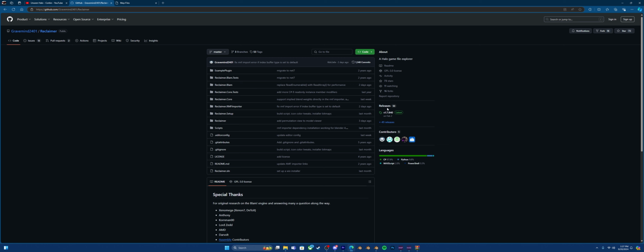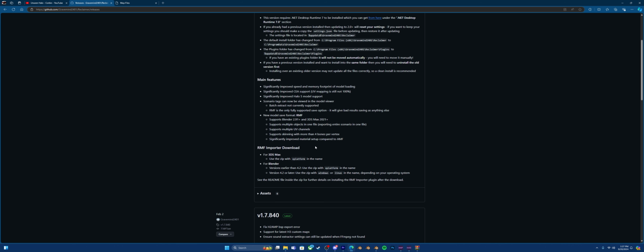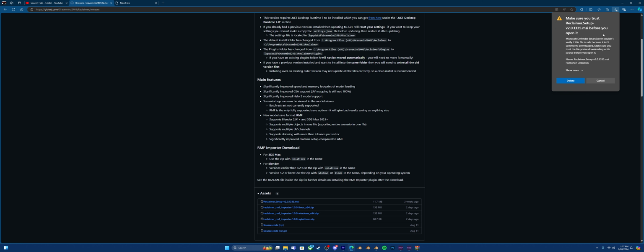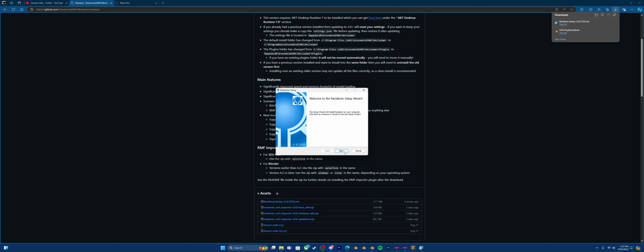You're going to go to your releases. Now, you'll have the option for the beta or the latest stable build. Either one's fine. I'm just going to install the latest, which is this one right here, the MSI file option. Will install it. You can tell it to keep it just in case it thinks it's a virus or something. It is not. You can tell it to keep anyway. Now open file. You're going to click next. Now you can install this wherever you like, but I'm going to just install this in the default location. You're going to click install. It's going to go through and that'll be it.